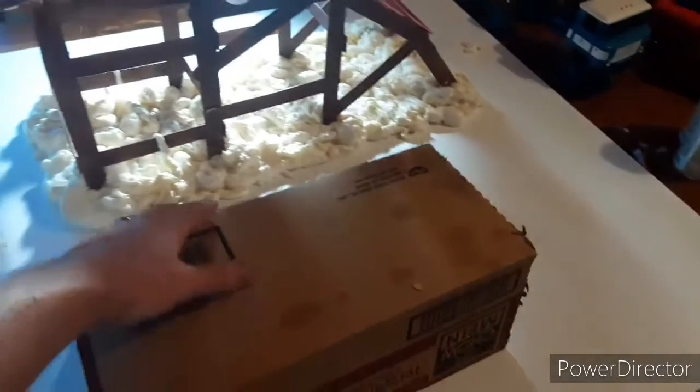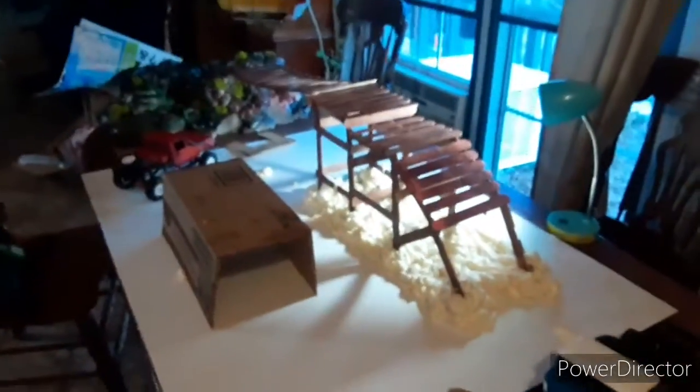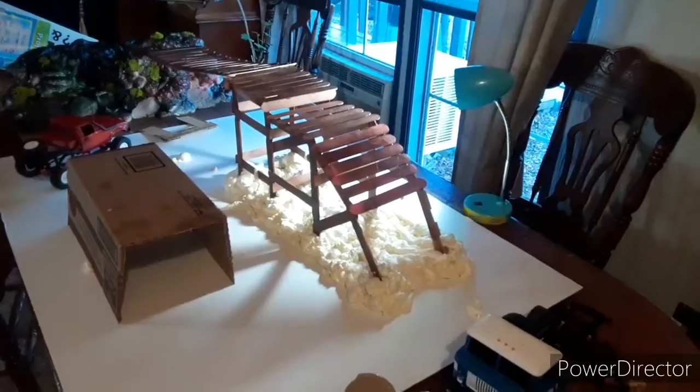So I'm thinking, put that there, put some great stuff around it. We'll have a tunnel. This will be more square. Come build it up that way. I think that's how it's going to go. Alright, so let me throw some of this stuff down and I'll haul it back.